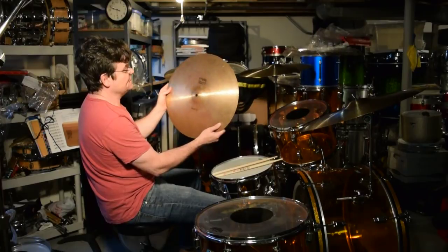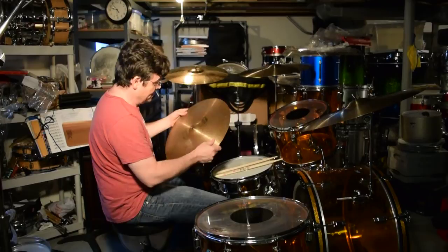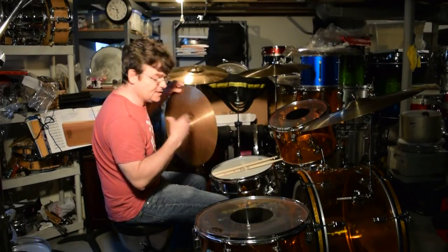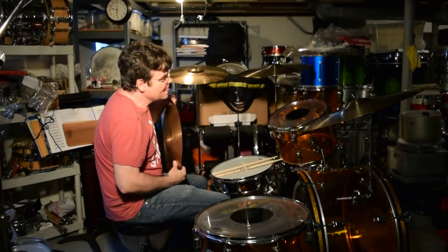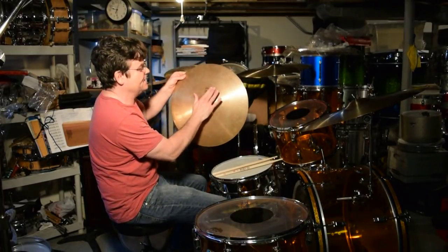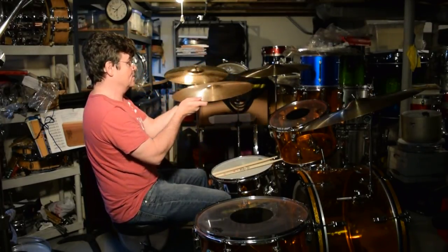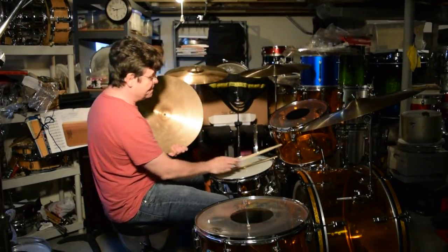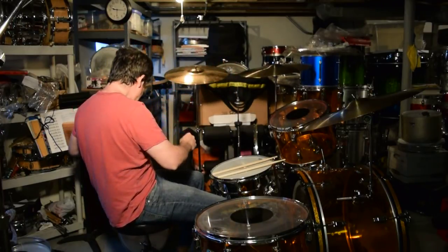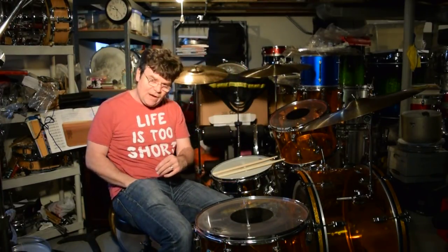Actually, this one's 1515 grams, because this is a reissue. It's a long story on these. I have to look into it. These are like a reissue 2002. I think, honestly, it's from before the year 2002 where they did the commemorative. And then they did another John Bonham commemorative. Remember, a lot of the 2002 reissues actually didn't have the actual ink stamp. This one does. Okay, again, I think this one is probably at least 15 years old now. Anyway, so this one's 1515. So again, with the 18s, if they could maybe just mess around with adding another 75 to maybe 190 grams to an 18, see what happens.